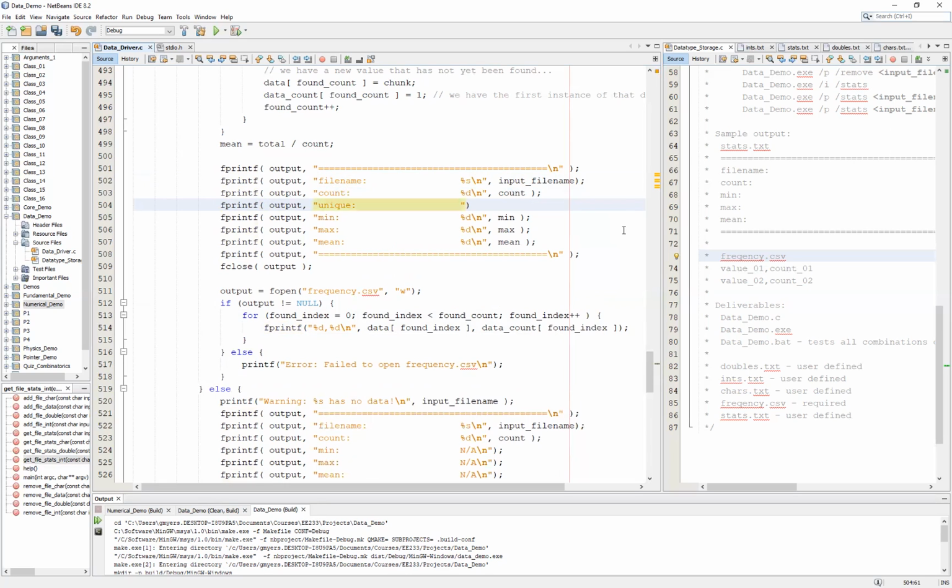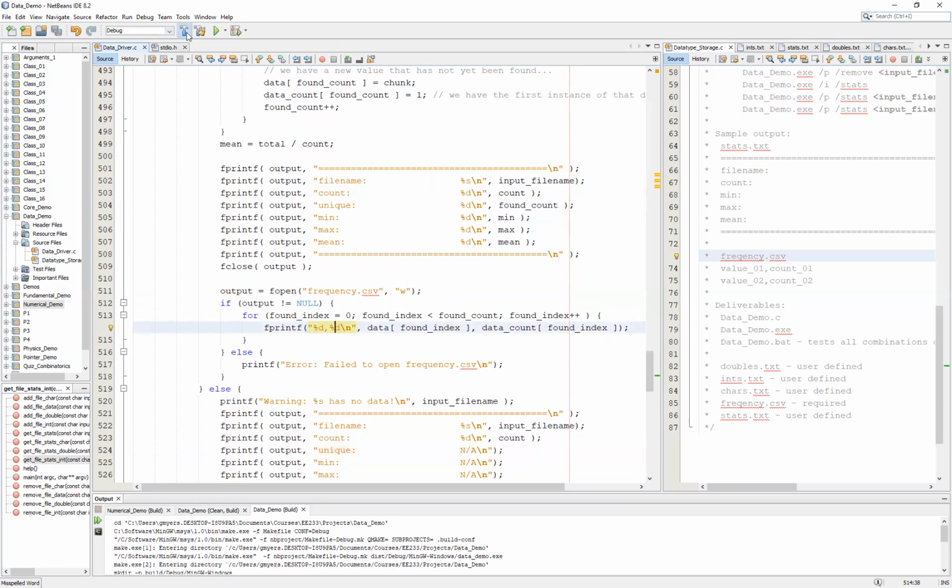We'll just say unique and %d, and for this particular variable we simply use the found count. Likewise, we can do the same thing below by either utilizing the found count or the NA. At this point, it doesn't really matter which one you do. Hopefully, you can see the benefits of both. So in this case, I'm just going to leave this as NA.